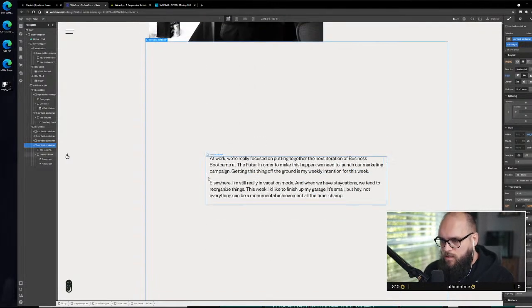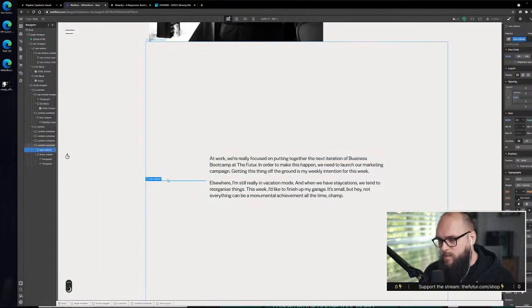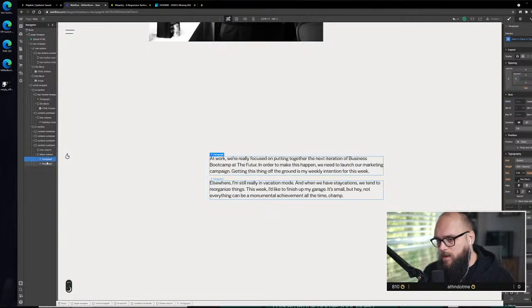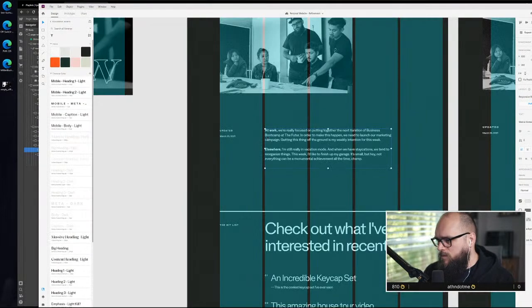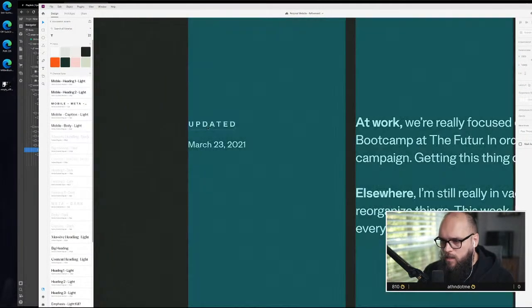Okay, so just to recap, we've got a 1-column div that's spacing this out from the side, which we're going to fill with content in 1 second. And then we've got a 3-column div here that contains our paragraphs. All right, so here we've got our meta text and our caption size text.